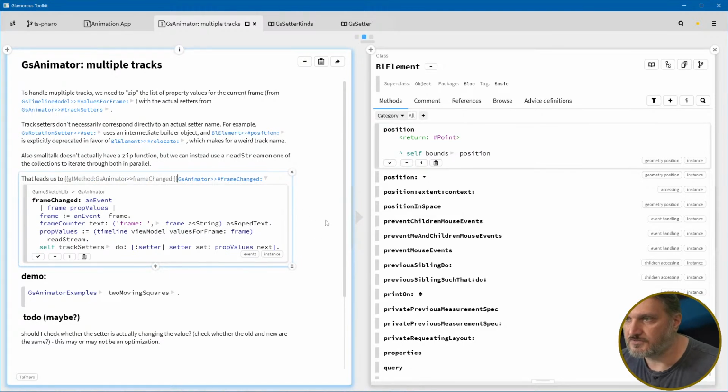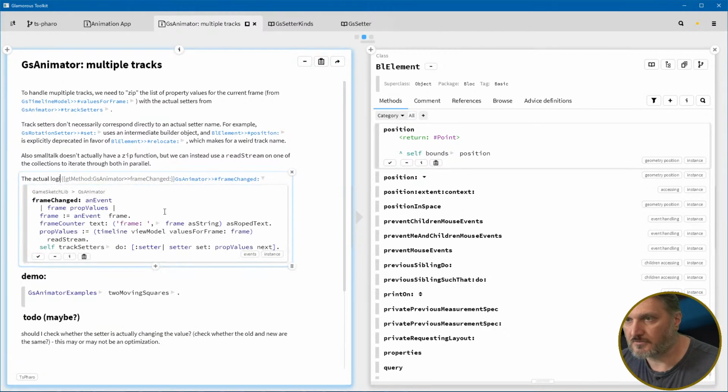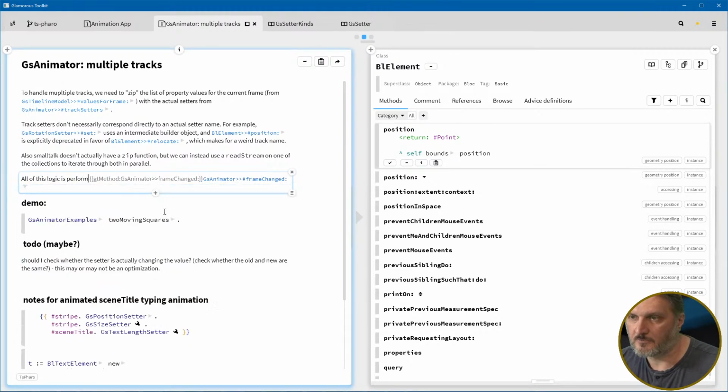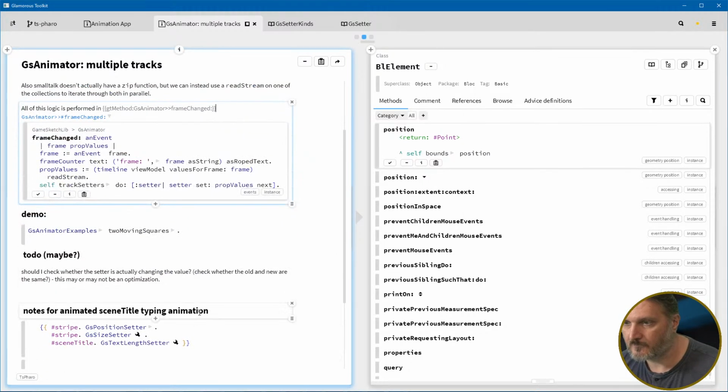That leads us to GS Animator frame changed. So all of this logic is performed in GS Animator frame changed. The end. There's a demo.